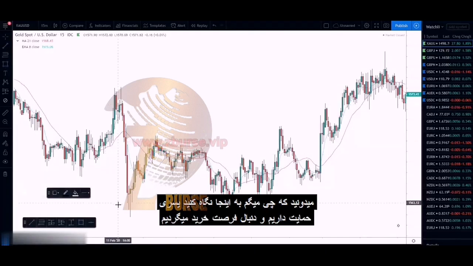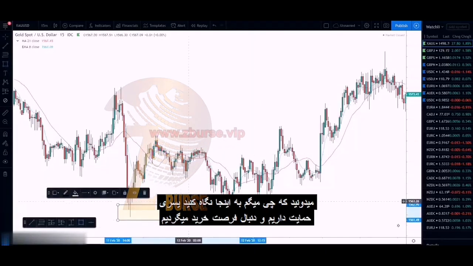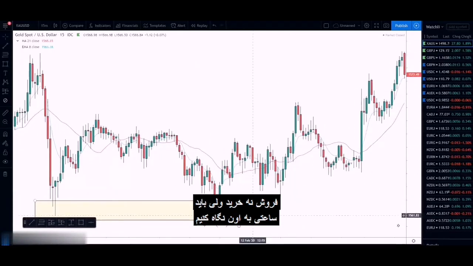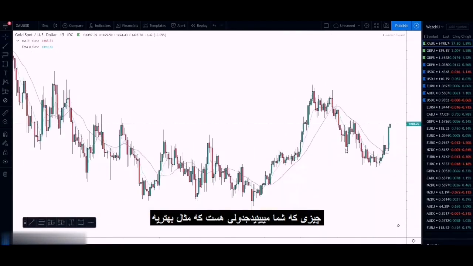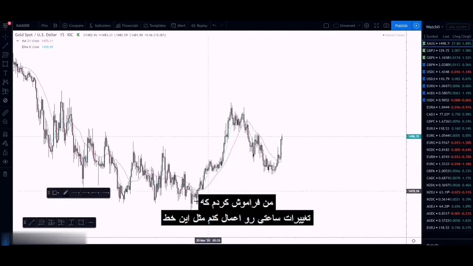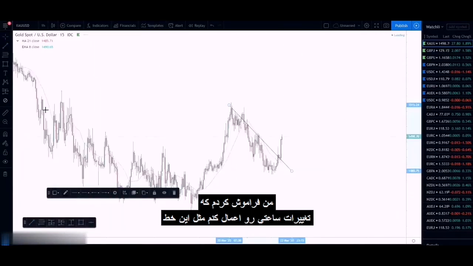So look at this. We know we have some support right here, so we're going to look for buying opportunities. Not selling, but buying opportunities. But you're going to look at the hourly. Once you see what type of position we're in, I'll even show you a better example. Oh, you know what? Nope, I forgot to change it to the hourly. Oops.